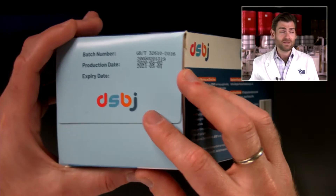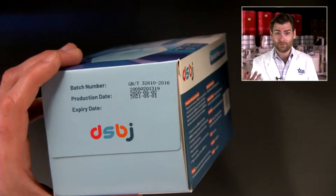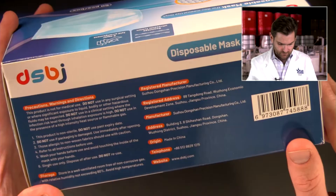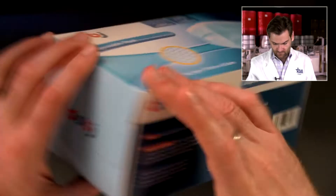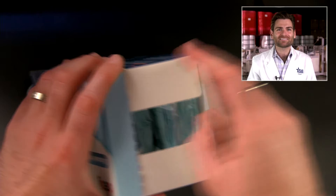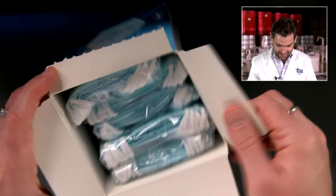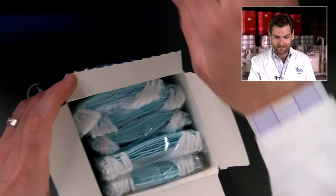The funny thing about these being unavailable on Amazon is you can't make less than like five million of these masks. Never heard of this brand, but someone went to the trouble of making a box, putting the brand together, setting up machines and a production system — and now it's not available anymore. Kind of sad. There's no claims on this, so let's open it up. Nice — five individually packed things in here, that's great.